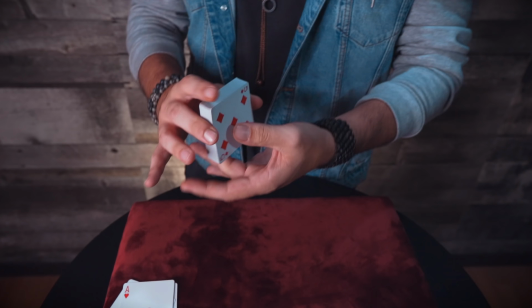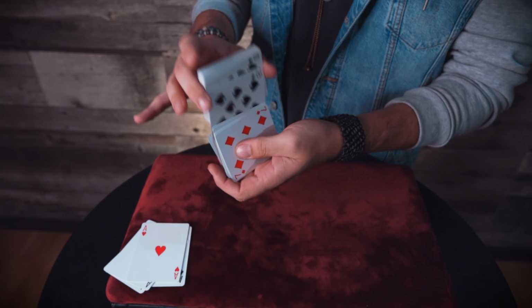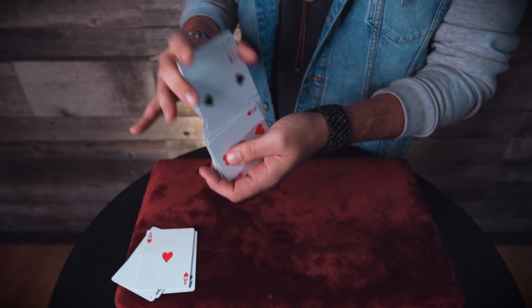The reason for that is that I'm actually taking the top card and the bottom one at the same time like this, and I can shuffle everything back on top of those cards. So it goes like this. Now I have the top card and the bottom one, and I can do it like this.